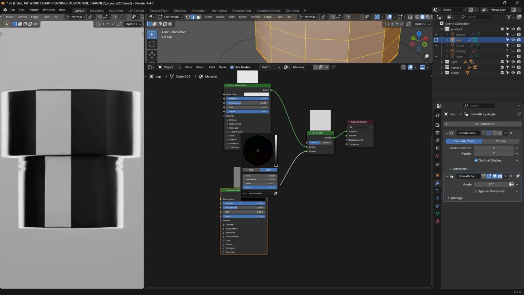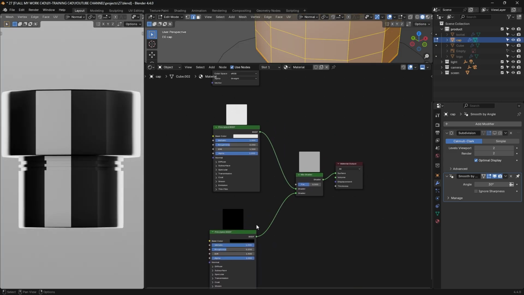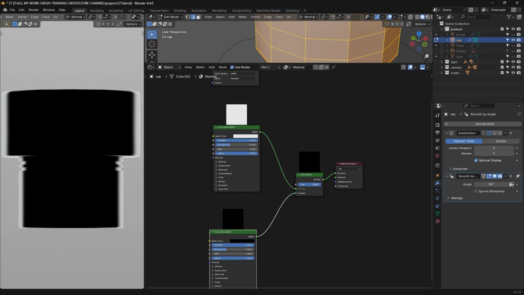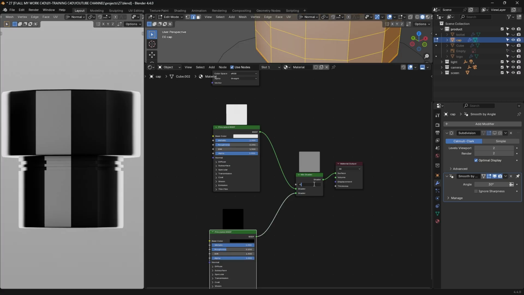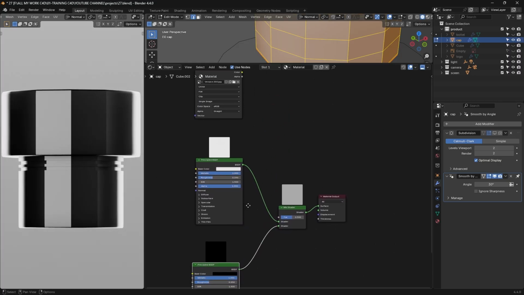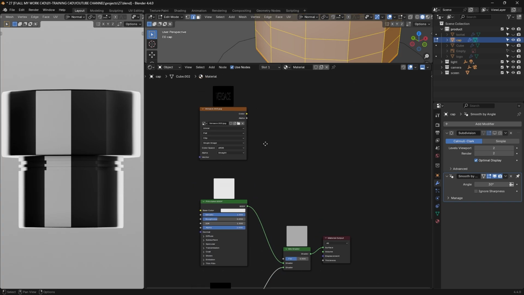Let me change the color to black. We can't see this one and this one, because like we said, this is one, this is black, and it's mixing them. But what we can do is cut this logo.